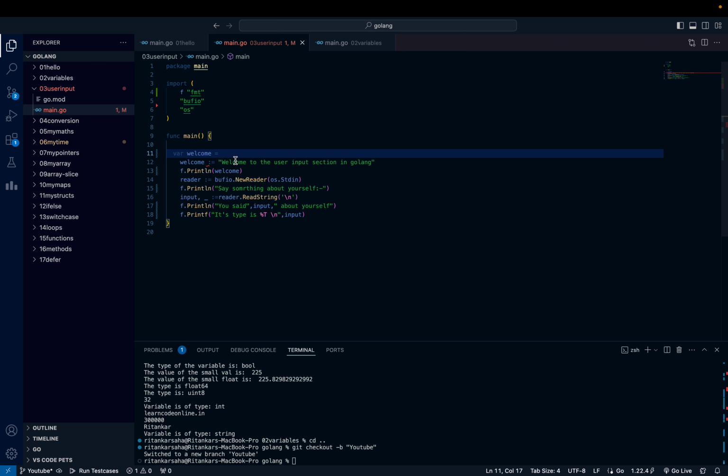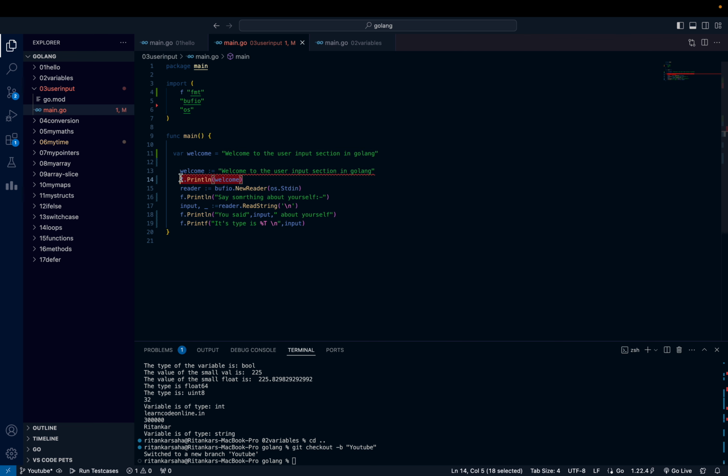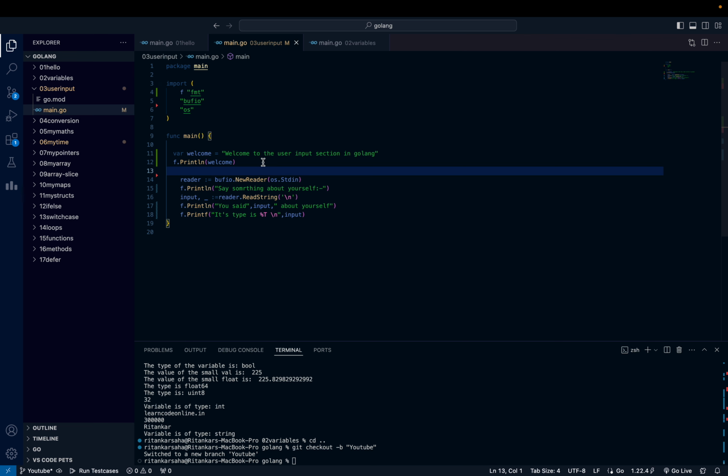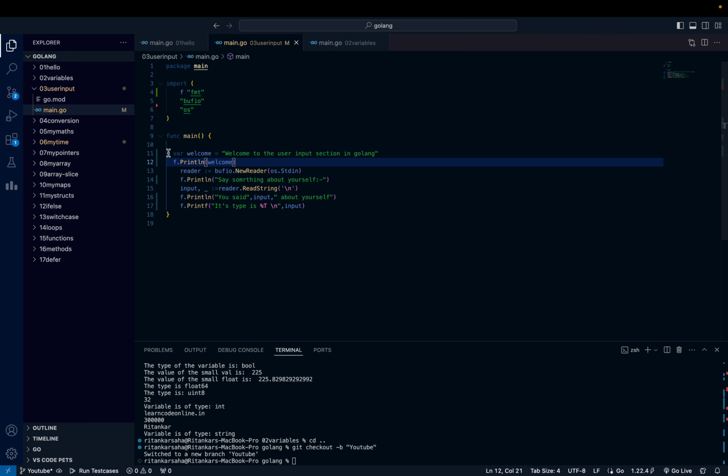Var welcome equal to the string, command c, command v, and fmt.Println welcome. This could have been pretty much this and not this. Same thing, doesn't matter. Using the walrus operator just makes your code base look cleaner, and I think it's a better approach, nothing more than that. So a quick revision of that, and moving on to the next thing.